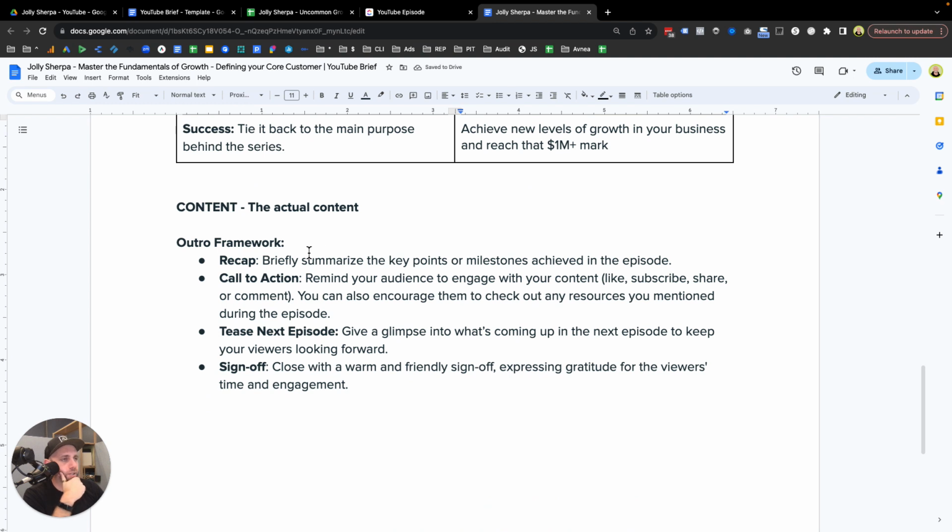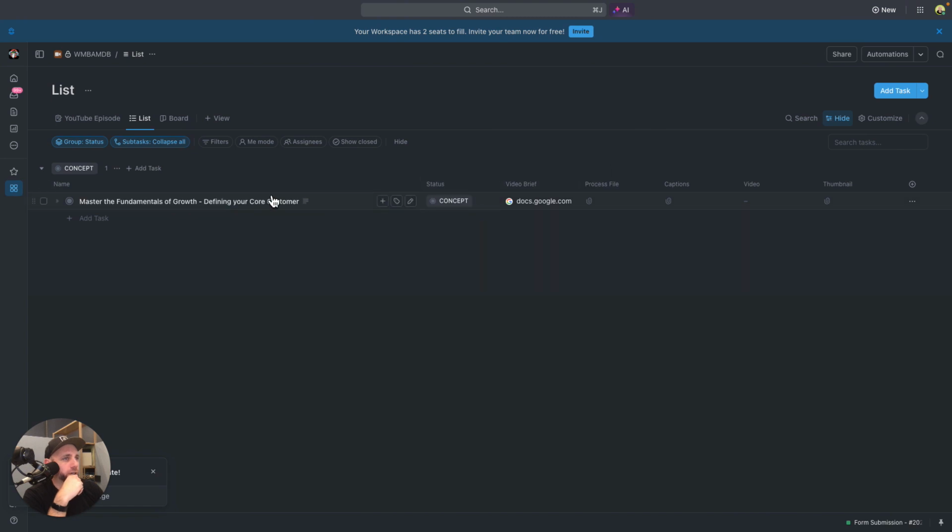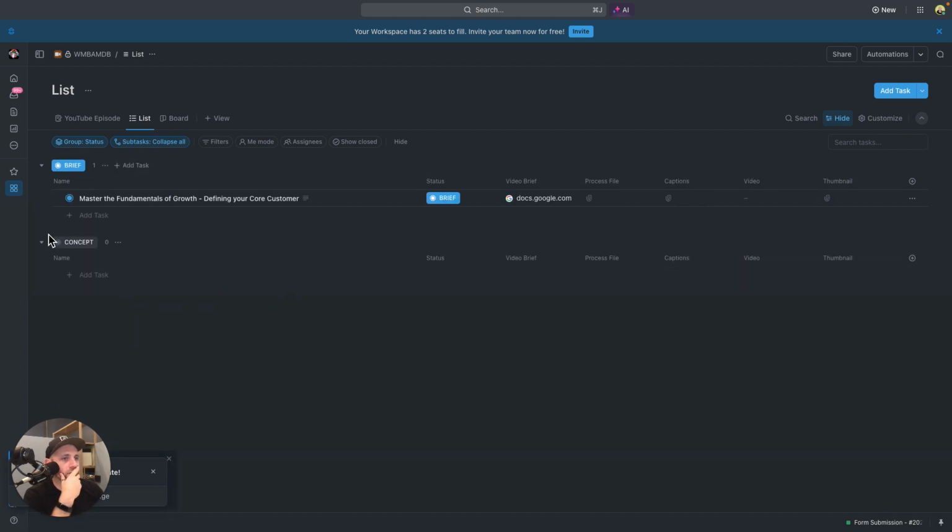So, in this episode, I'm following along with my script. In this episode, we went through and built a workflow for ClickUp. So this actually now will go into the brief stage, and then it will move into the filming stage. And then processing will be where we do all of the descriptions and keywords and everything like that. Design will be the thumbnails, upload. It's exactly what it sounds like, and publish. But in this episode, we created the workflow.